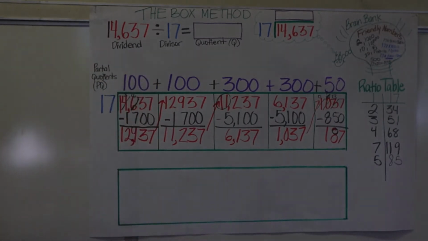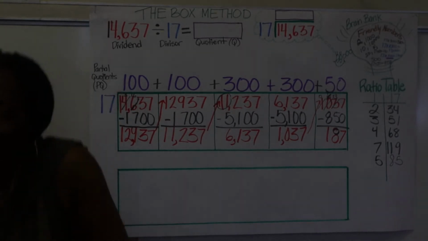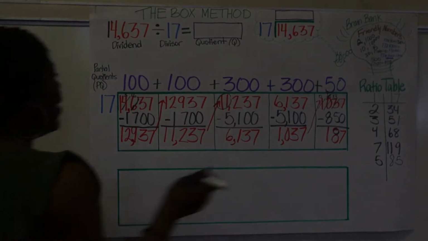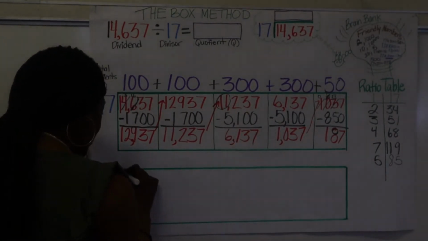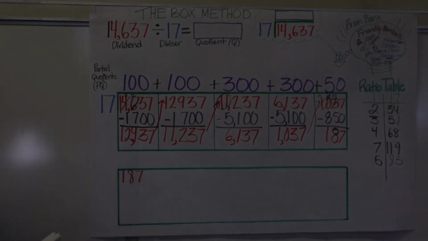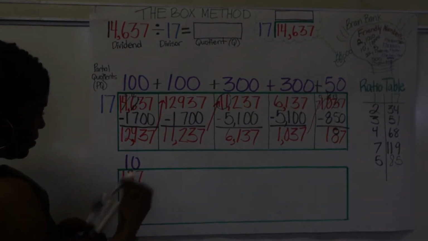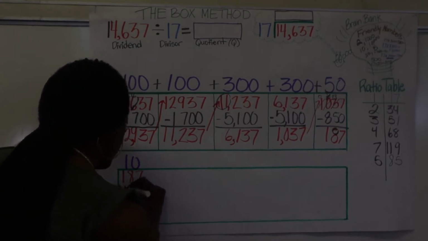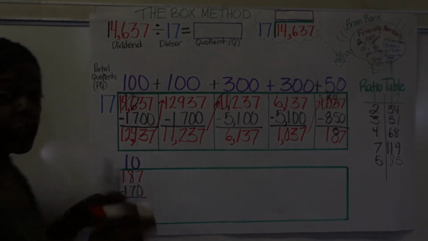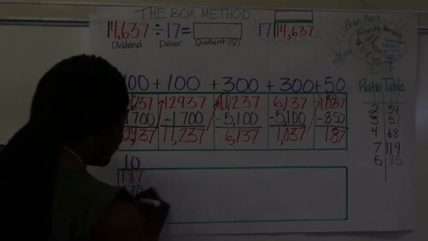I'm going to stay with 10. I want to stay with 10 because it's so friendly and I'm teaching about friendly numbers. I know we want to finish it, but 87. Oh, it's 11. I know. But if we use 10, what do we get? 170. And then 11 will give us 187. I just wanted to show about friendly numbers, too. Sometimes 11 is not friendly for people, so I just wanted to showcase that.